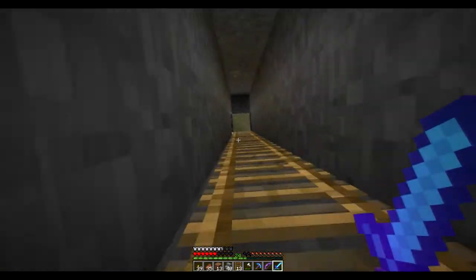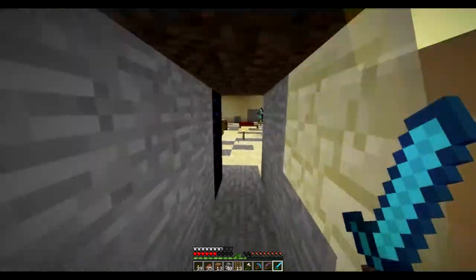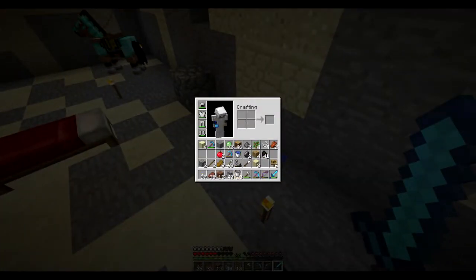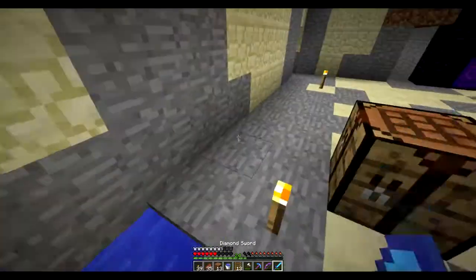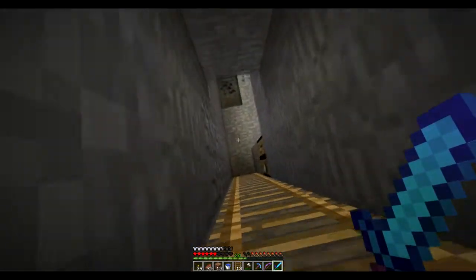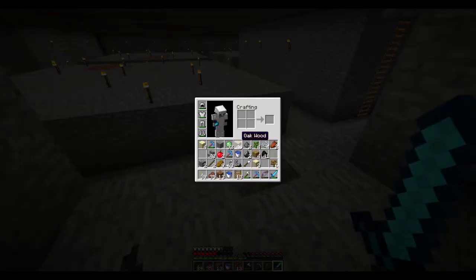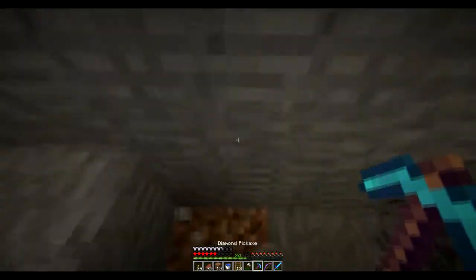I wish you could still do the super ladders. It's pretty old. I think that was fixed in like beta 1.6 or something like that. But basically it was a water ladder where you would go really, really fast. It was a glitch, but it was a really awesome glitch, which I wish they still would have had. Yeah. So let's move water to here.